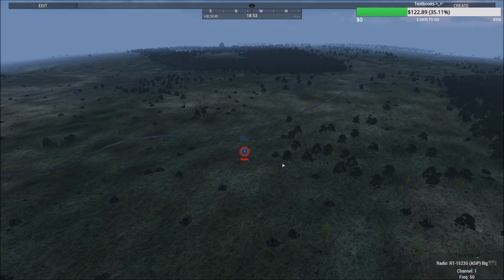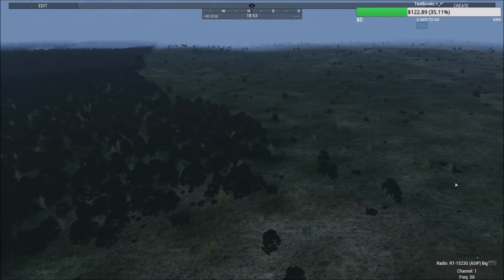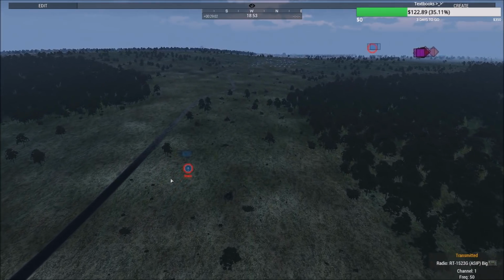This is High Commander Lewis. Do you copy? Yeah, I'm really glad I didn't put AA down at that airfield because you guys would have been screwed. Dumbasses already, man. Come on.